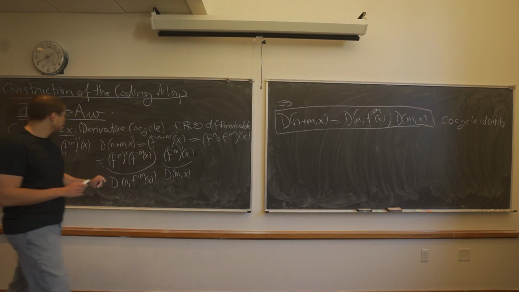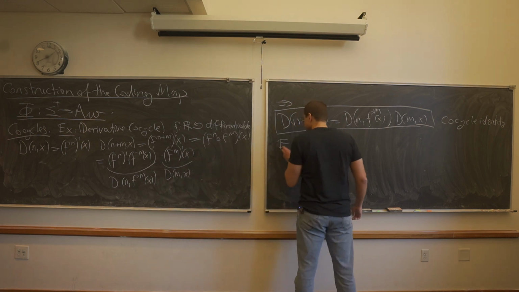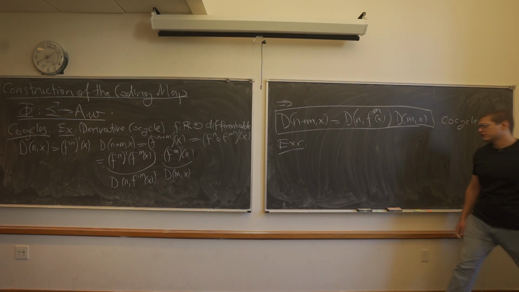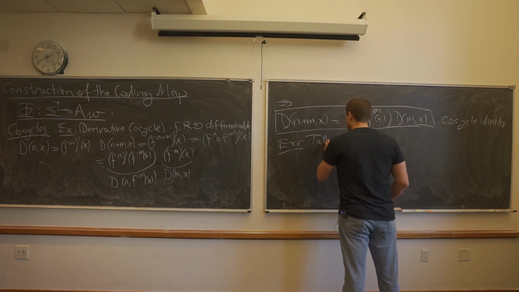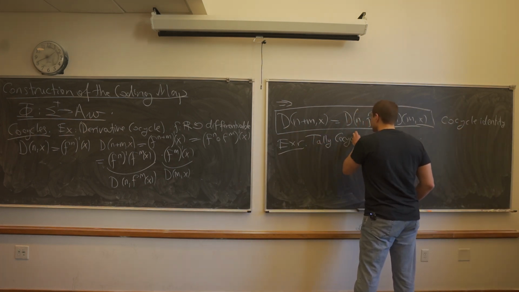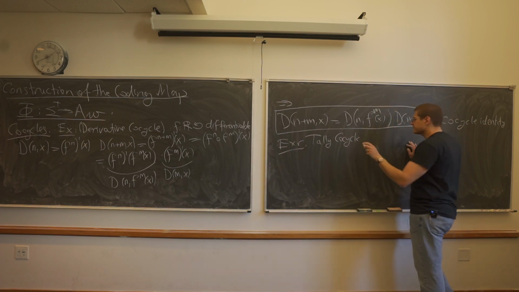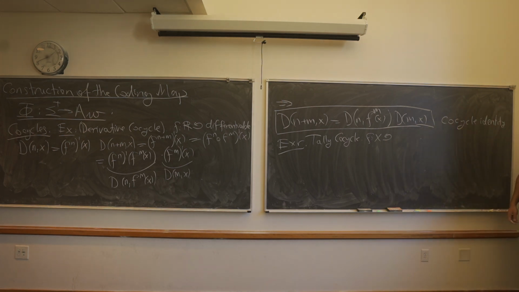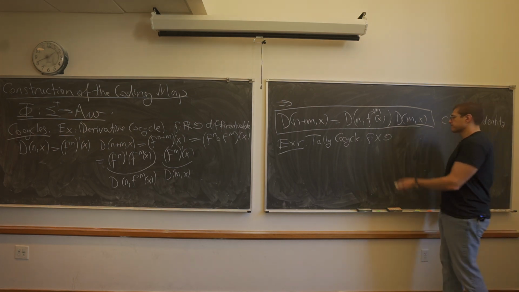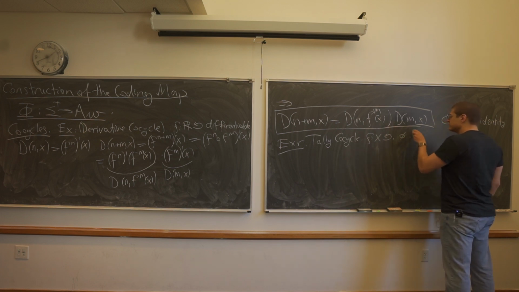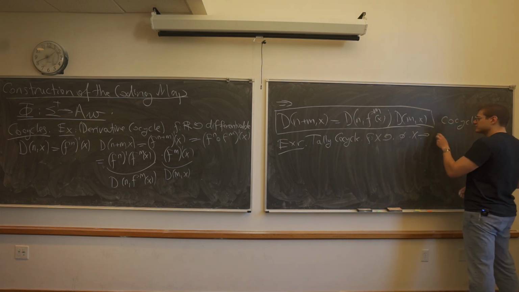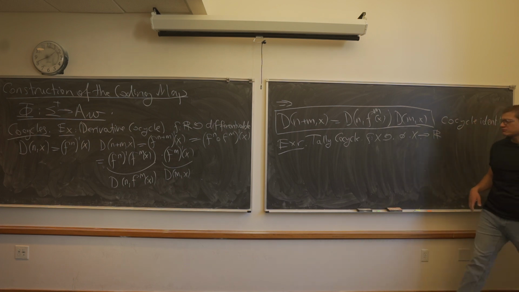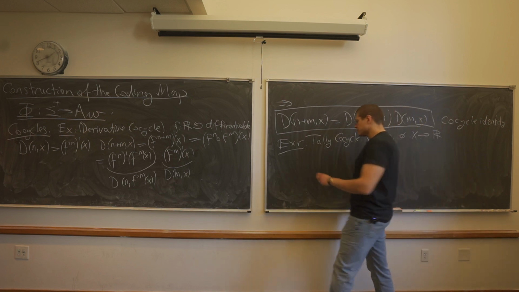Here's another example. I'm not going to do this; I'm going to give it as an exercise. It's very useful. Let's call this the tally cocycle. I have some function f acting on some set x. And let's say that you have an observable. That is to say, you have a function phi taking points in x and giving real values. This is sort of like a measurement that you're conducting. And so the tally cocycle is going to be this.